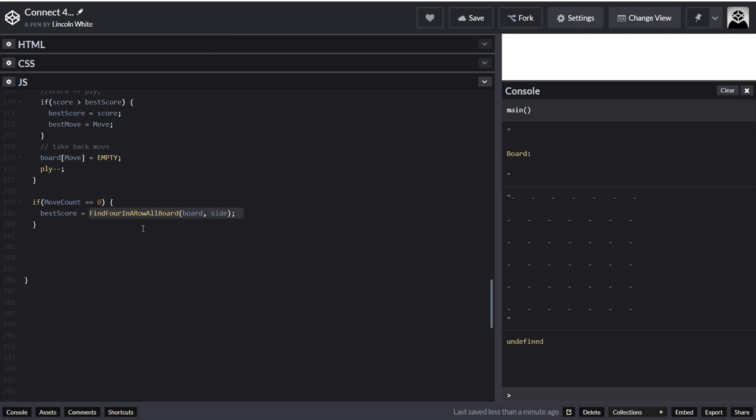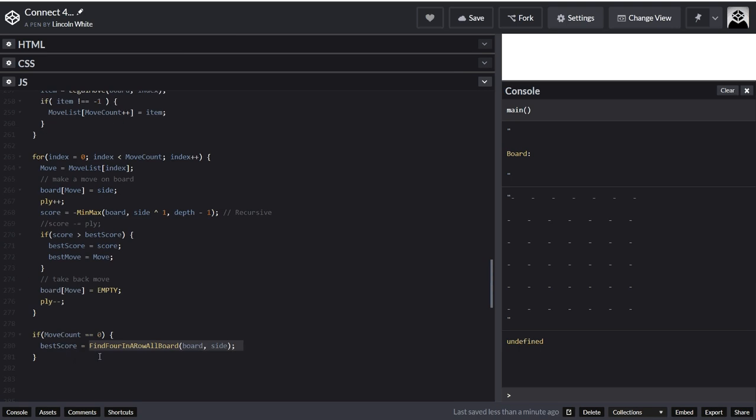Okay? So that's what we'll do. Whenever the move count is equal to 0, it will just go and do a check of the board and see what the best score is. Okay?